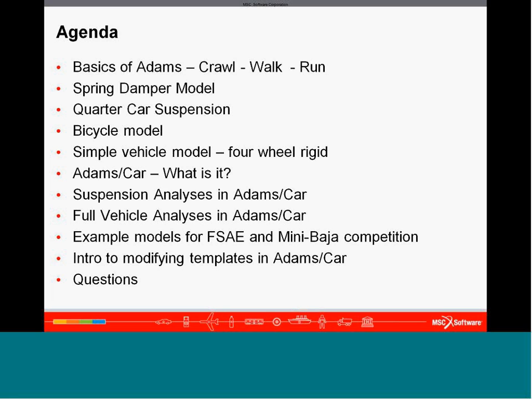So we start off with a simple spring damper model example, and then slowly move on, building up complex models, looking at complex phenomena and interaction relating to vehicle dynamics. So you start off with a simple spring damper model, look at quarter car suspensions, move to bicycle models, look at full vehicle but a four-wheel model, and then look at some advanced simulation and modeling capabilities available through atoms, specifically for vehicle dynamics analysis.